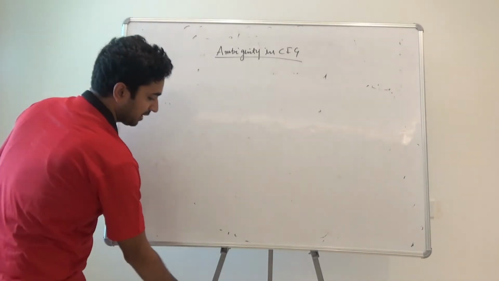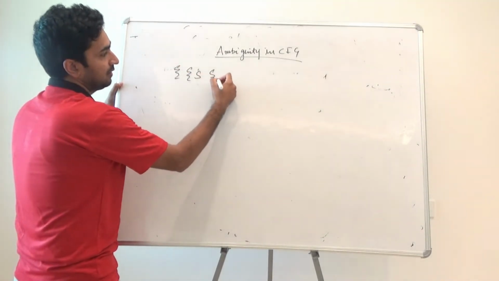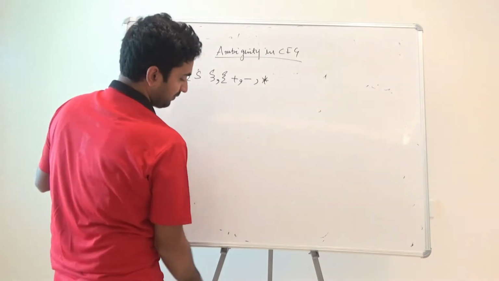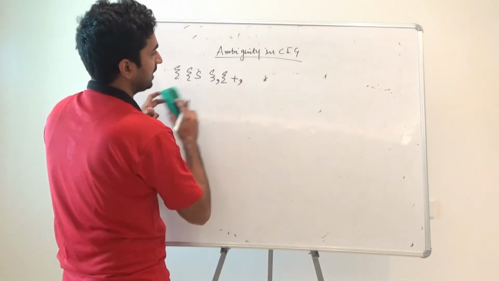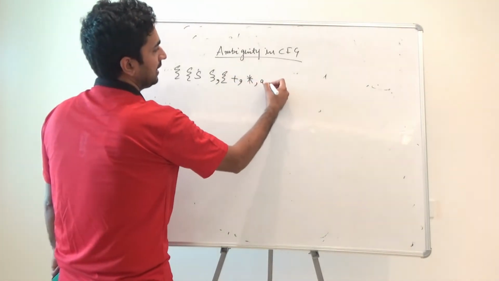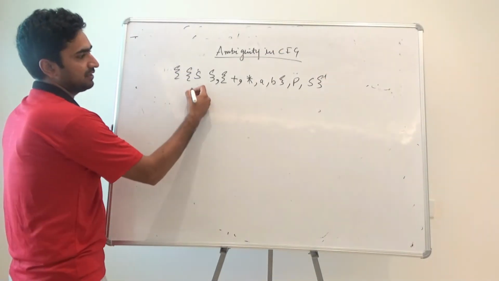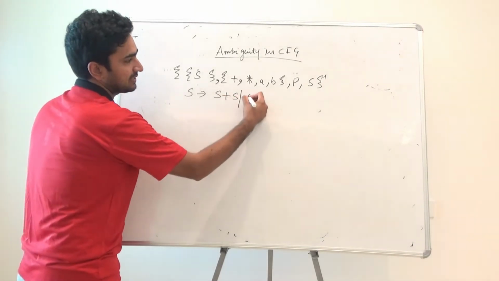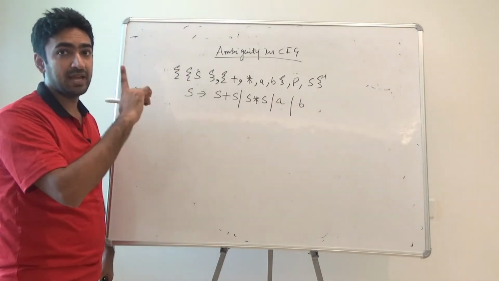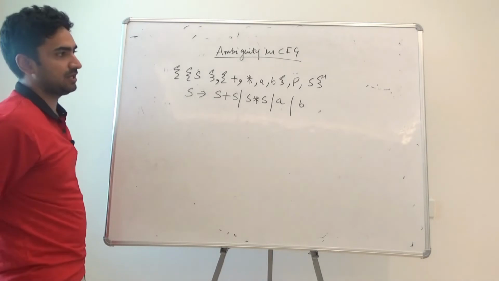Let's just take that example part. We have a grammar which is given to us, with S. We have input terminals as plus, minus, multiplication. Guys, these are operators and are also taken as terminals, A and B, right? We have production rules and we have a starting symbol. The grammar is given as S generating S plus S, S multiplied by S, and A as well as B. Since this is getting terminated by A and B, there will be some strings obtained. So how is it known as an ambiguous grammar, guys?